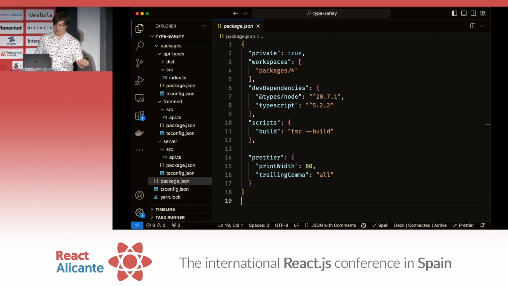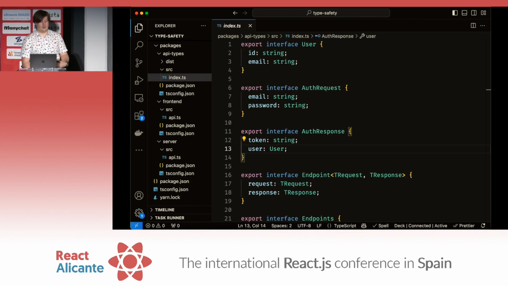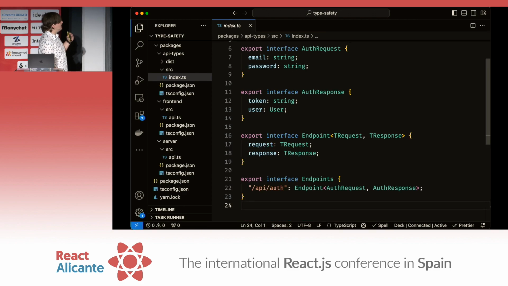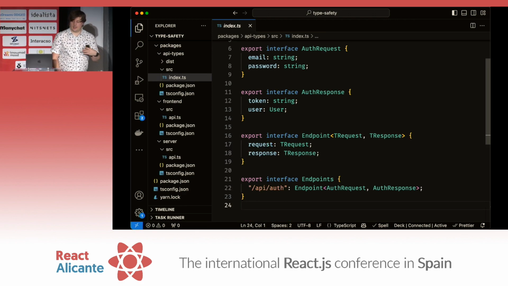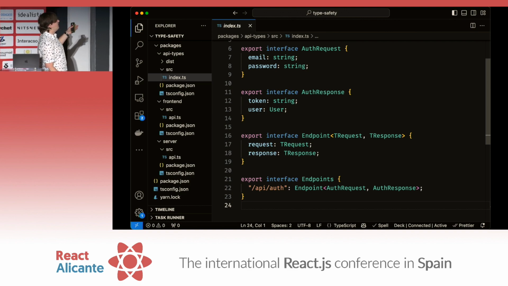Using Yarn workspaces, we can combine all of those and build them together. Our shared types package could define types for the request and the response for each of our API endpoints. Then we can create an endpoints type that lists all of our different endpoints and their respective types. In this example, I've just added /API/auth and said that this is an endpoint that takes an auth request and returns an auth response.